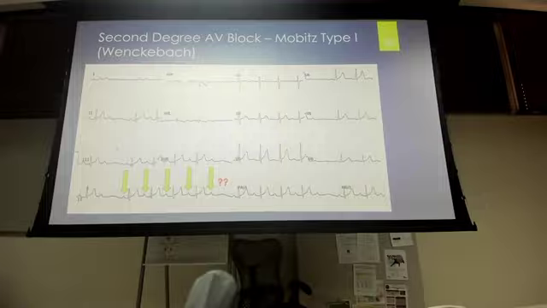So we've got P here, we got a PR interval here, getting longer, a little bit longer, a little bit longer, and then we've got a P without a QRS. So some of y'all might be saying, well, how do I know that's not a T? Here's your T, here's your T, and then we got a P. Here's your T, and then we have a P. T, P. Okay? So the P wave is there, we just don't have a QRS. And then the body resets itself, and we go back to the same thing. We have a prolonged PR. So that's a Wenckebach. Longer, longer, longer drop must be a Wenckebach.